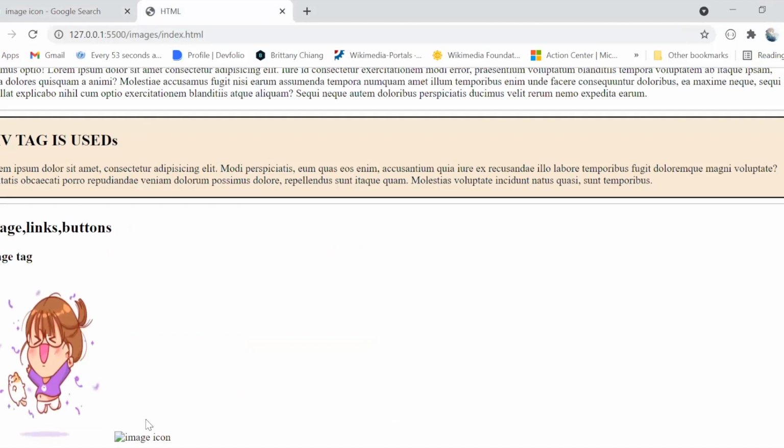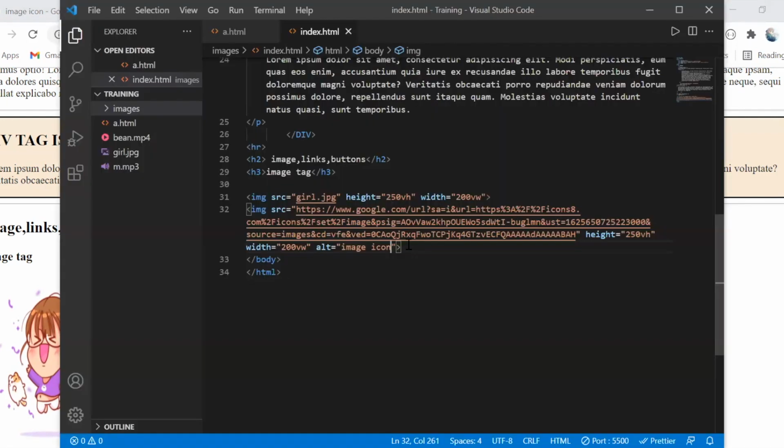And you can see the alternative text, which in the absence of the image will be displayed on your site. So that was the use of the alternative text.